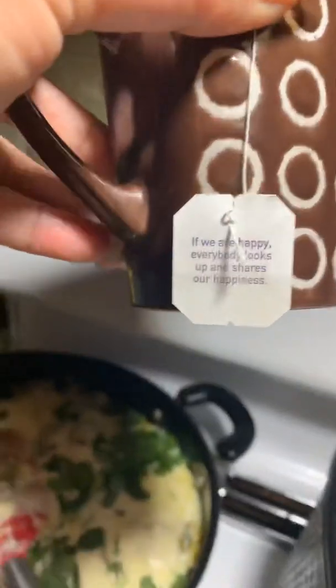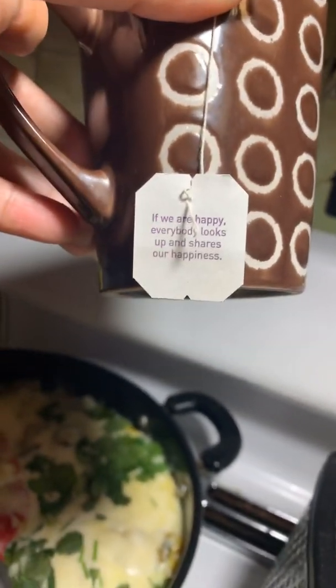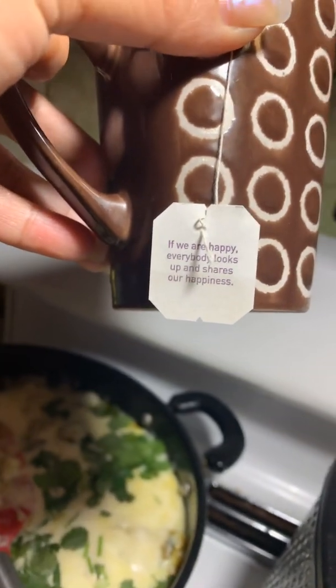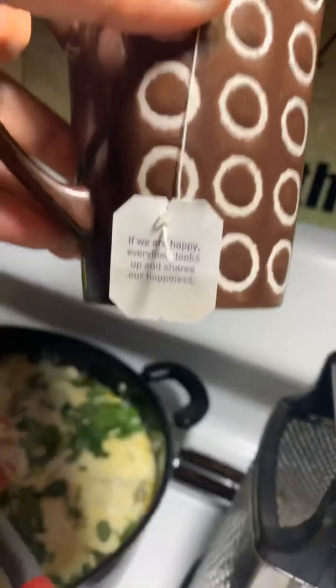So we're going to flip sides. All right, and the tea that I'm drinking today is the blueberry one. Yeah, it's the blueberry one. So let's read it together. It says, if we are happy, everybody looks up and shares our happiness. So basically, if you're happy, that makes me happy. If you're happy, I'm happy.